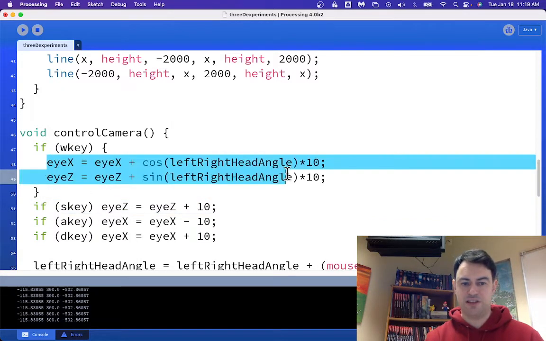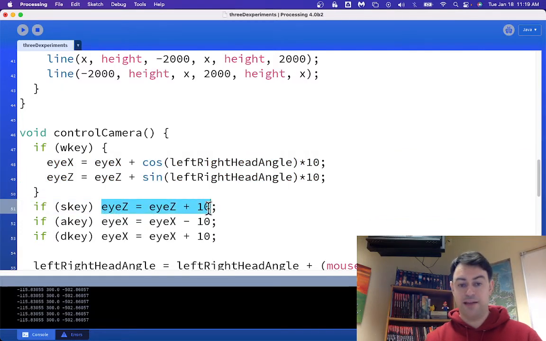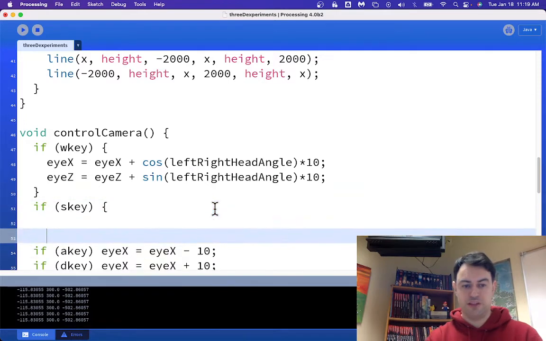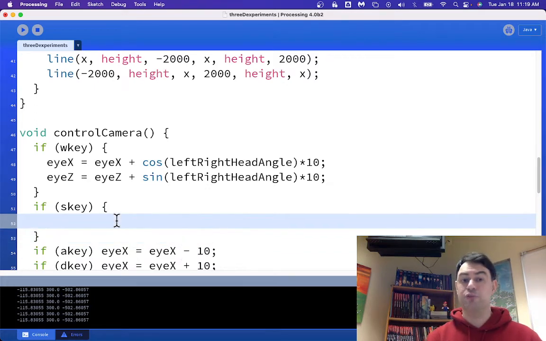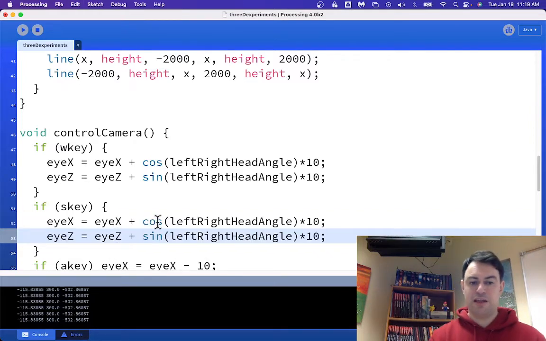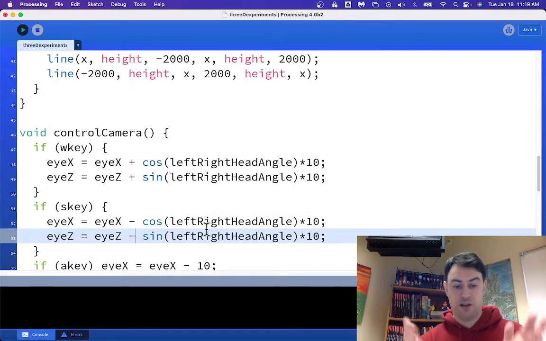So I basically just need to do the same thing here, but subtract instead of add. I'm going to put in these braces, because an if statement without braces only works if exactly one line happens when the statement is true. I'll need braces to create a block of code from multiple lines to get executed. If that S key variable is true, I'm going to subtract instead. So now I'll move backwards along that vector.